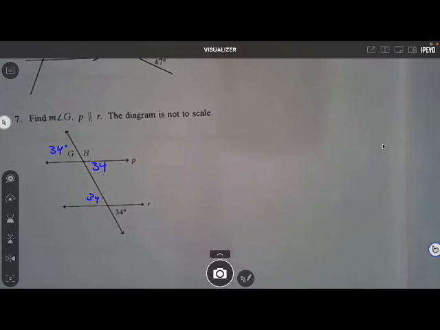I would see when they're ready. So you do like angle G equals 34? Yeah, or I would just, if I see this on your paper like that, I can tell that angle G is 34.